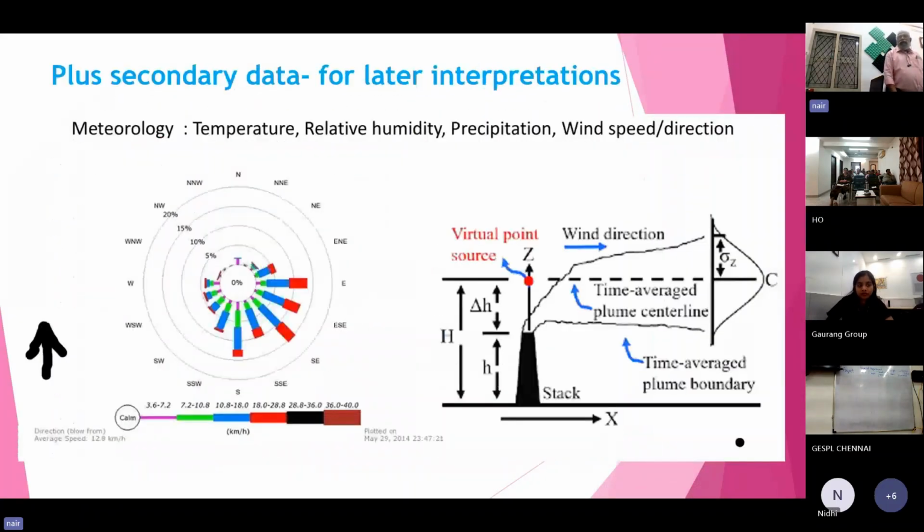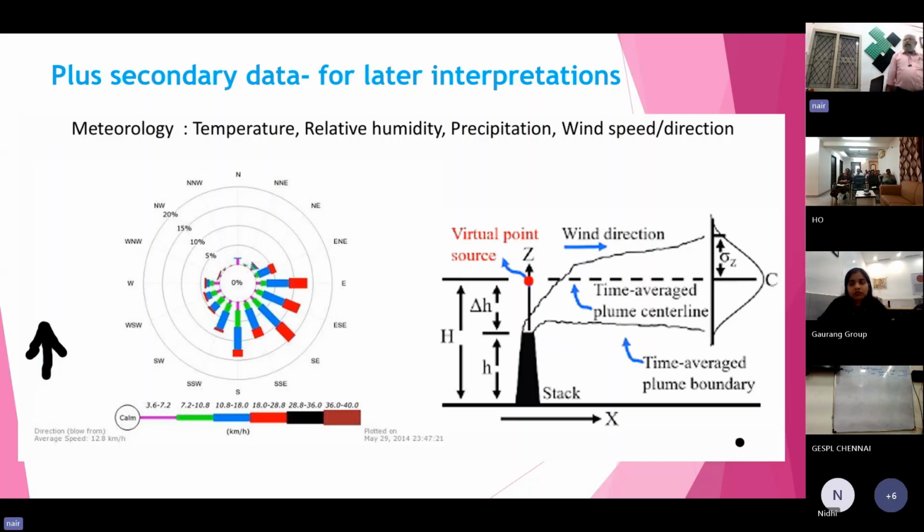You have to learn about the plume behavior as an air quality expert. You should be able to say what the plume behavior will be in this area and at what time. So when the inversion will happen. See, these calculations you have to say. See the wind direction. Then the actual point source is there. Time average plume center line. See, time average plume boundary. These things you have to do, do the calculations and make your air quality report the best one. Nobody can copy it. So better you do this one.